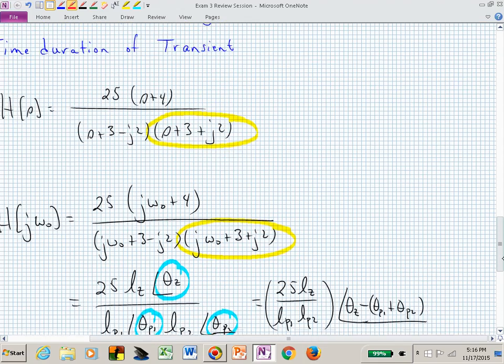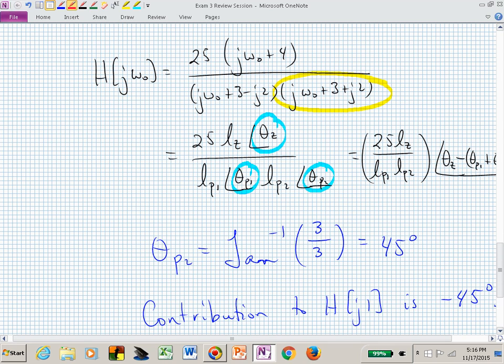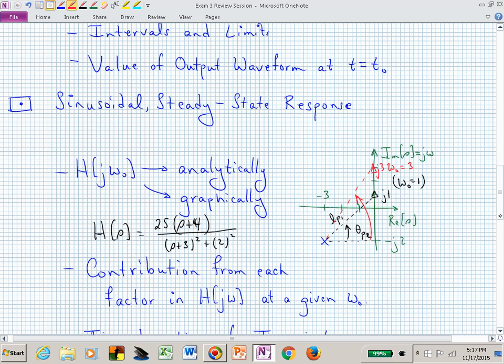So now if I ask for the phase of h of j, you would have to combine all of those factors' angles. If I said, what's the phase of h at omega naught equal to 1, then you would have to find the phase of the 0 and the phase of those two poles and algebraically combine them in the direction that they needed to be combined. In this case, for that particular transfer function, I have a 0 there at -4, and I have another pole there. So its angle, theta sub p sub 1, what's its angle? It's a negative angle, isn't it? And I would be subtracting that. It's a minus 1 divided by 3.